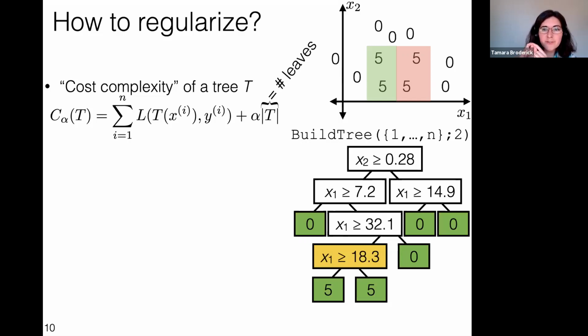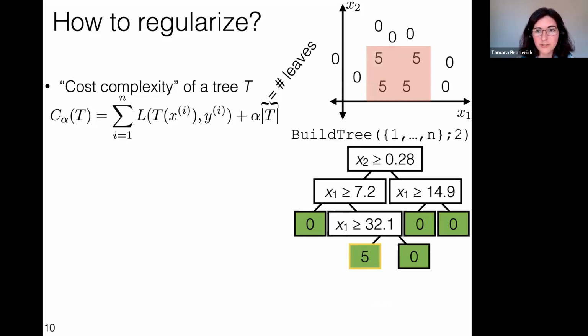But as soon as you increase alpha just a tiny bit, it could literally be any slightly positive value of alpha, suddenly it's not worth it to have this tree. Because you are taking a hit of an extra leaf, and you could reduce that by getting rid of this subtree. And so as soon as you have this very slightly positive alpha, it is better to replace this subtree with just a single node, with just a single leaf. Because that'll be one fewer leaves, and so you'll reduce the cost complexity at no hit to the training loss.